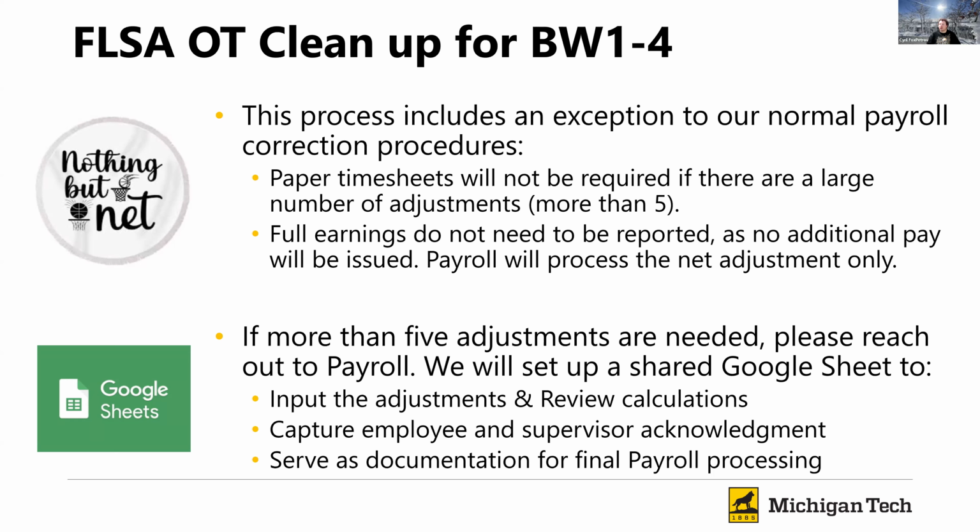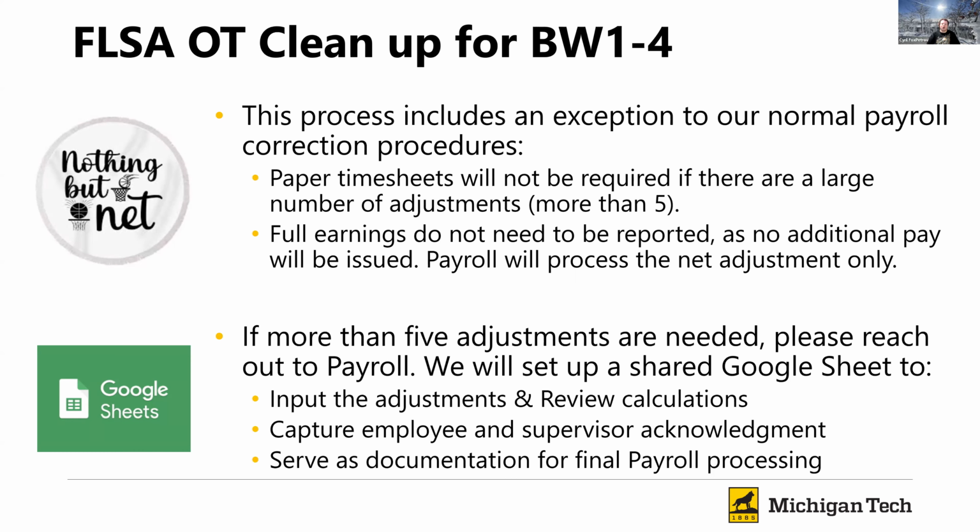Additionally, full earnings do not need to be reported. This is because no additional pay is going to be issued. This is not a pay change, it's a reporting change. So payroll will process the net adjustment only. Traditionally, when we do a corrected timesheet, you have to report all hours on that timesheet. That is not going to be the case for this. We're just going to report the hours that are changing.